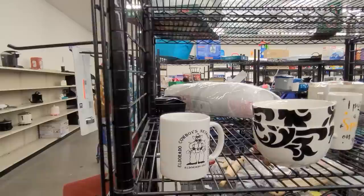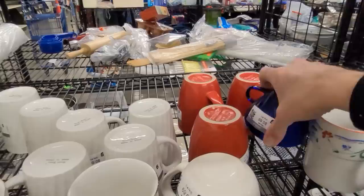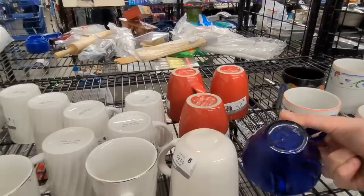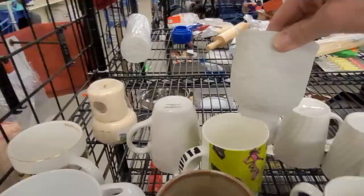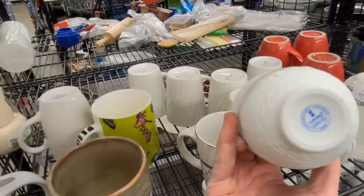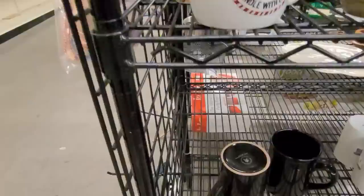Here we are in the mugs. I think most of the mugs that are left in the store are actually Christmas and they've gone over to the Christmas section. So this is a lovely little cobalt teacup. Can't quite read that. I need my glasses. We'll see if we can find the saucer. Look at this. This is gorgeous. This is Yadro Dolphins. I believe it's a votive candle holder, not a mug. But we'll take that. It's a lovely big set of mugs here.